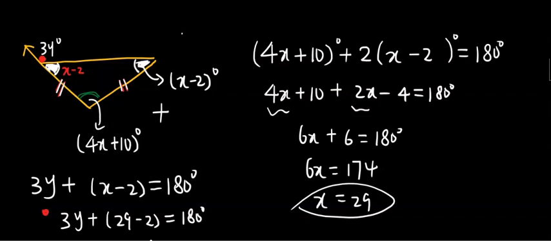All right, go ahead, solve for y. I'm running out of space, so I'm not going to go through it step by step. I know you're really good at this. So we're going to go ahead and solve for y. y is 51. Okay, we are done here. Color our solution. Happy learning.